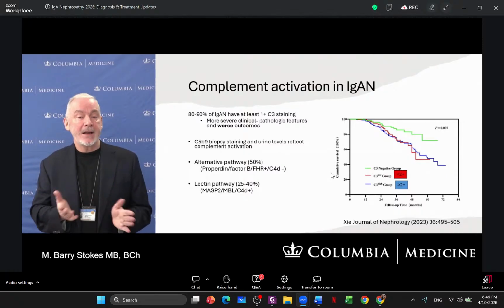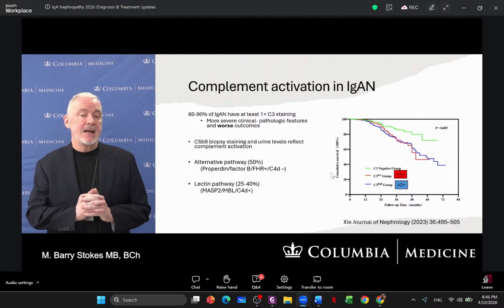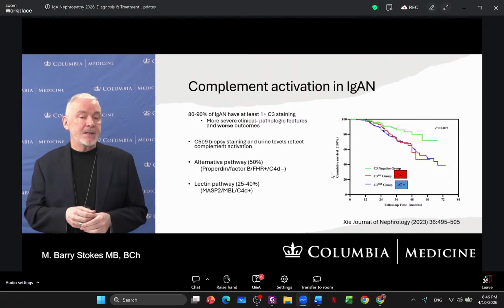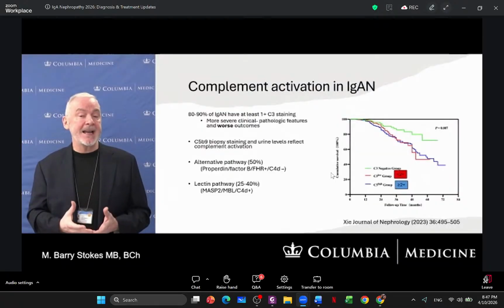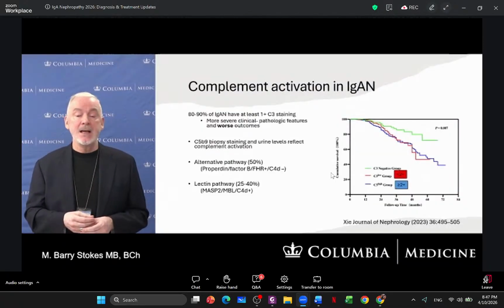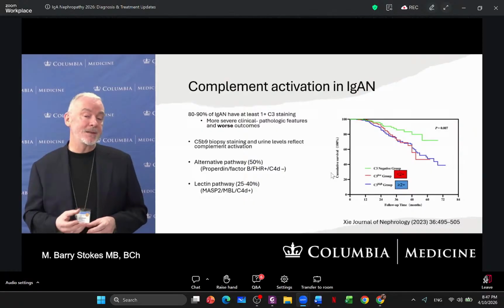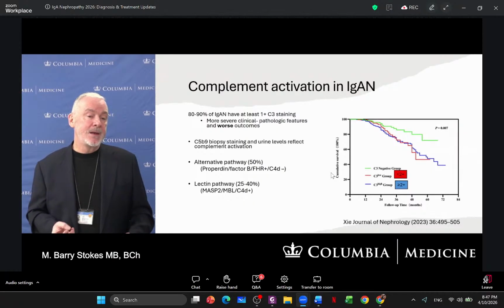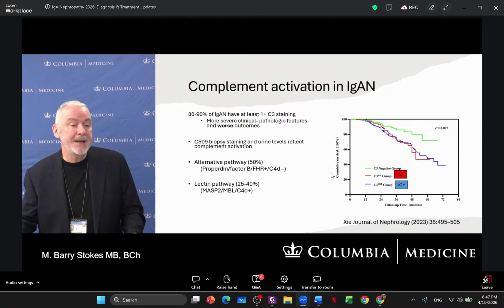And this leads to then the broader question of what's the role of complement in all IgA nephropathy, not just the cases with vascular disease. We know looking at biopsies, most cases of IgA will also show C3 staining on their biopsy, indicating there's active complement activation. And this is probably driven by the alternative and lectin pathways because IgA itself is not a complement-activating immunoglobulin. But complement staining is common. Most patients with IgA nephropathy will have C3 staining in their biopsies, indicating complement activation.